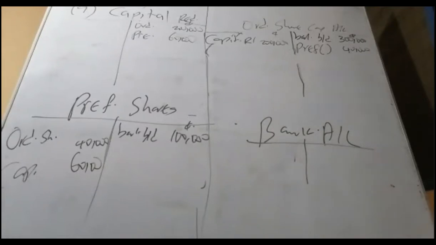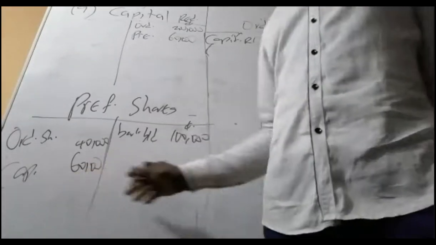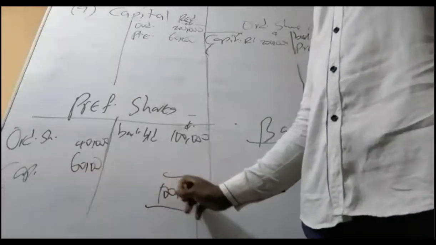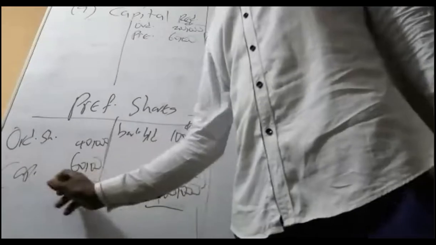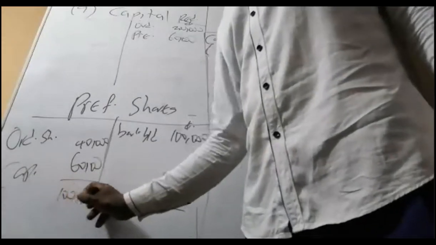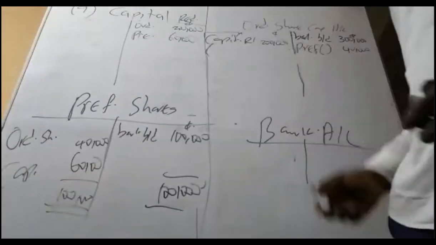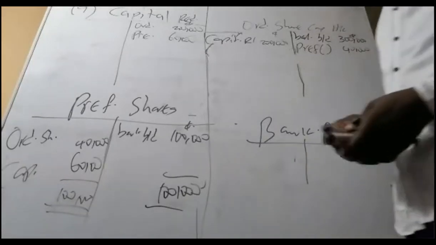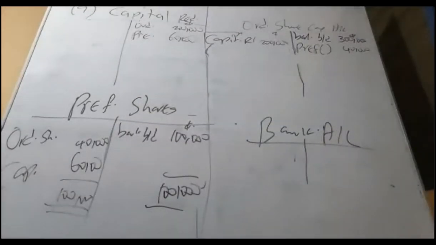So it means that the preference shares are balanced. In the new balance sheet, there are no preference shares. So it has balanced nicely. The new balance sheet doesn't record preference shares. So we have settled them, and we should not have preference shares again.